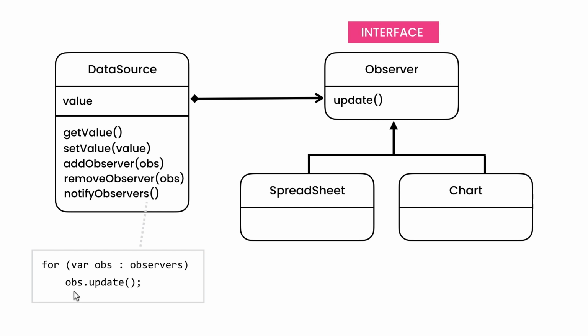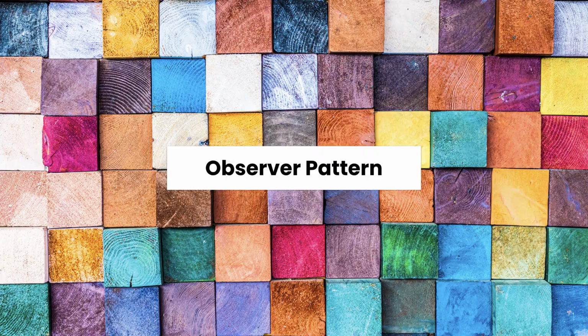Now, you might be curious why I added this method here. Why don't we implement this loop inside the setValue method? Well, this is a very simple class with a single field. But what if we had multiple fields and these fields could be updated independently? We don't want to repeat this logic in multiple places. So we have a single place for notifying all the observers. These are the objects that are interested to know about the changes in this data source. So in our set method, we simply call the notify observers method. And this is what we call the observer pattern.